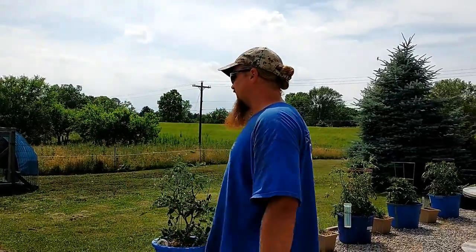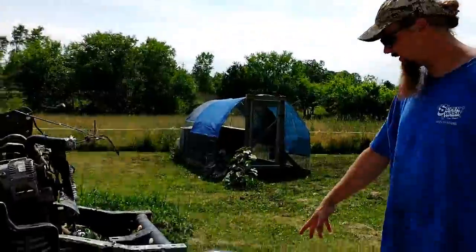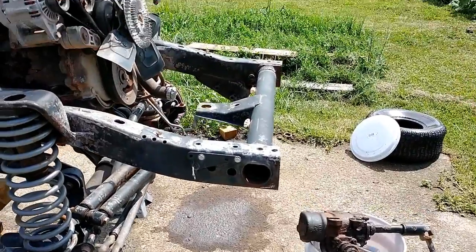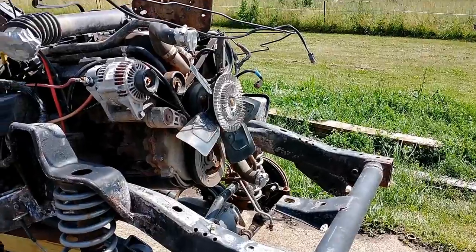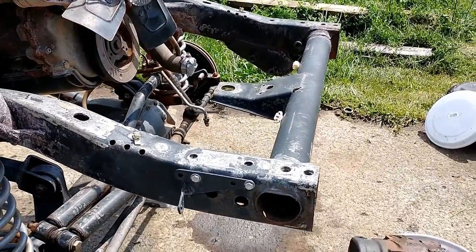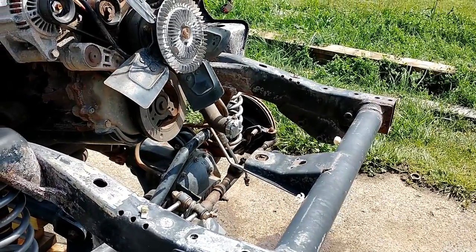The other thing I've been working on today has been the frame itself. I've got that steering gearbox that I was talking about completely out. I have not gotten the intermediate drive shaft off yet. Still working on that. It's seized on. It shouldn't be. I've also ground down and cleaned up the entire frame. As you can see, there are a few steps to the POR that unfortunately, because of the time on hold and the horrible music there, I was not able to film.